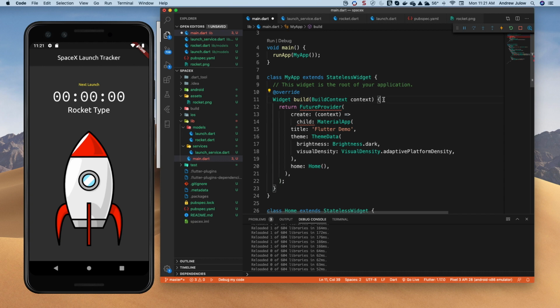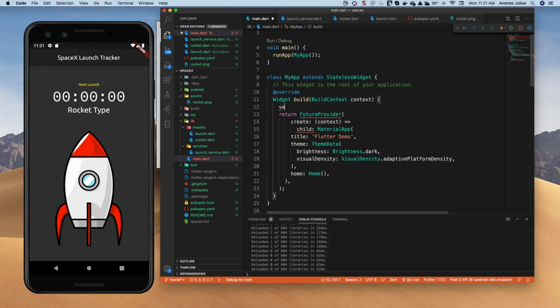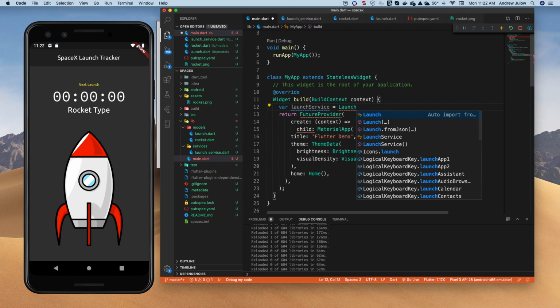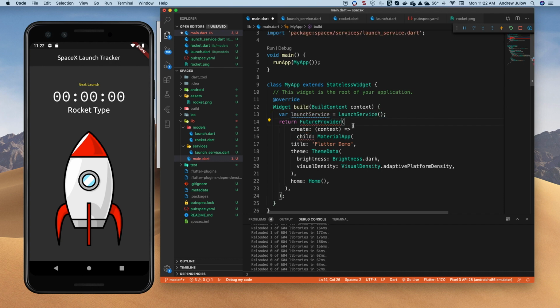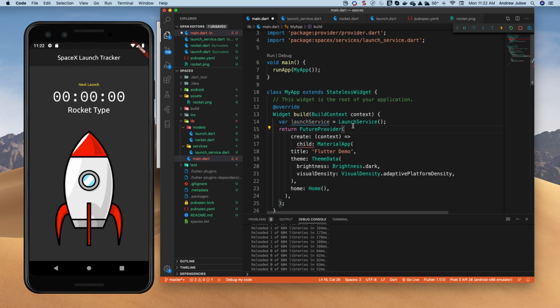So let's bring in our service. Inside a build, we will create an instance of our launch service, which we'll call launchService in camel case, and I need to do some importing here. First of the launch service, then of provider, and then the actual provider we create is going to be launchService.fetchLaunch.